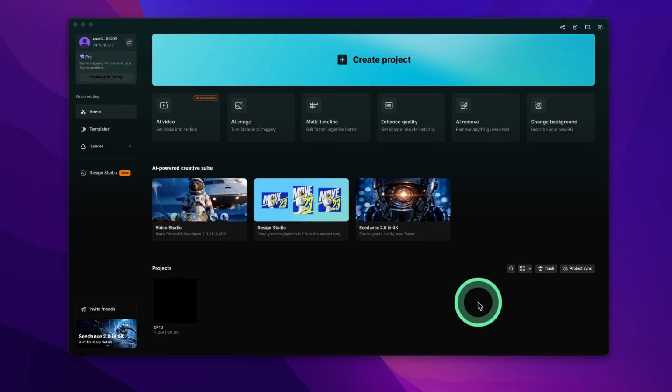First, open the CapCut app on your device. This is the starting point for everything, as you need to be in the app to access your account settings. Once the app is open, you'll find yourself on the main screen where all of your editing projects and tools are displayed. Next, look toward the upper right corner of the screen.